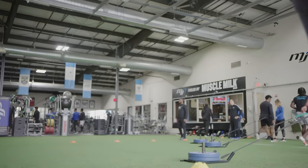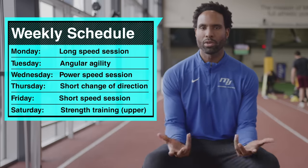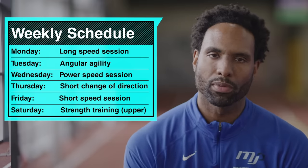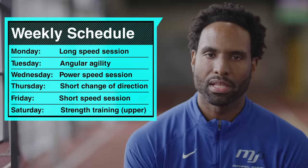So they train 6 days a week. Three of those days are what we call double days, intensive days. And so Monday, Wednesdays, and Fridays, we're going to do two times a day. We break it down. We always do our movements in the morning. We do lifting in the afternoon. On Tuesday, Thursday, we put in some recovery elements for them to recover. On Saturday, we do half a day. So it's an intensive load.